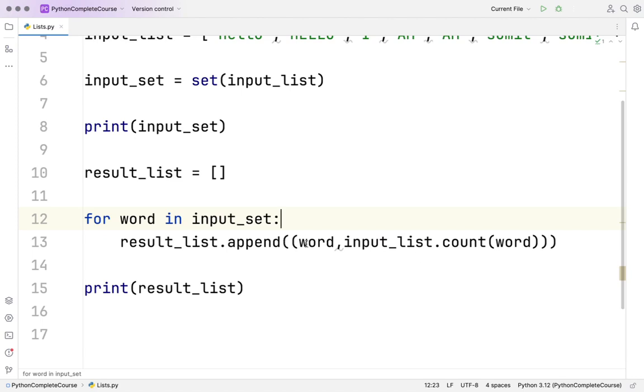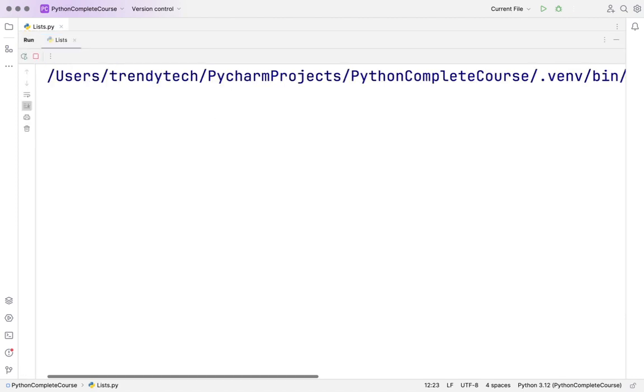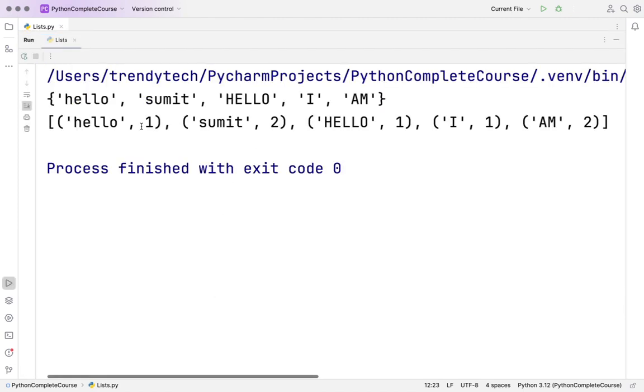So result list dot append word, comma, input list dot count word, and I am printing result list. And you can see here, hello coming 1 time, Sumit coming 2 times, hello 1 time, I 1 time, am 2 times.